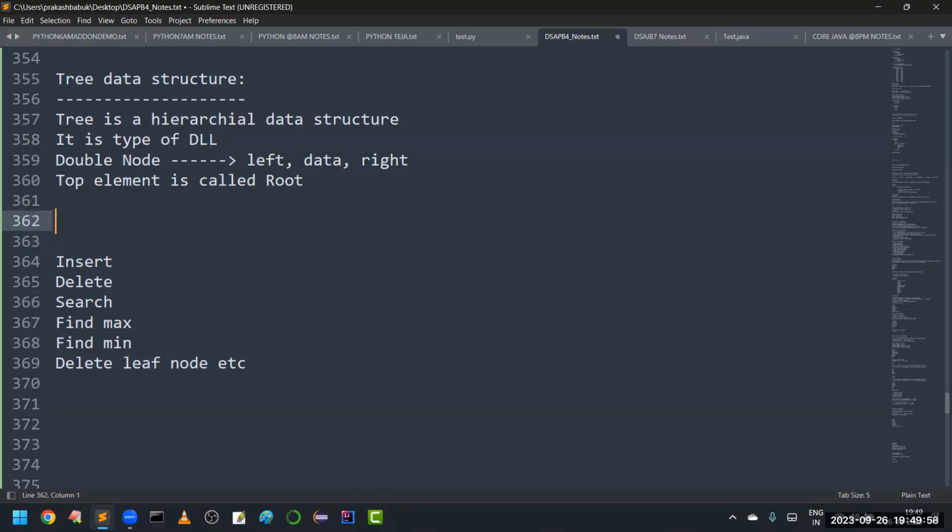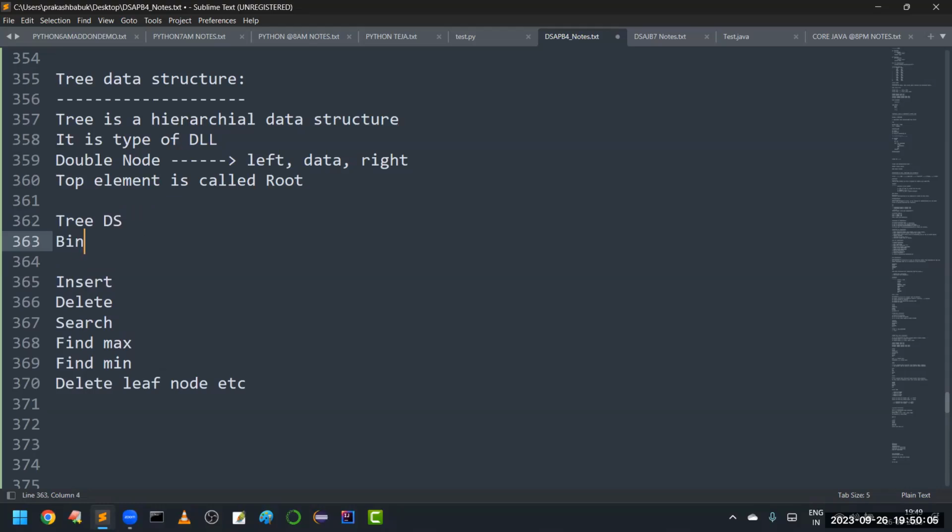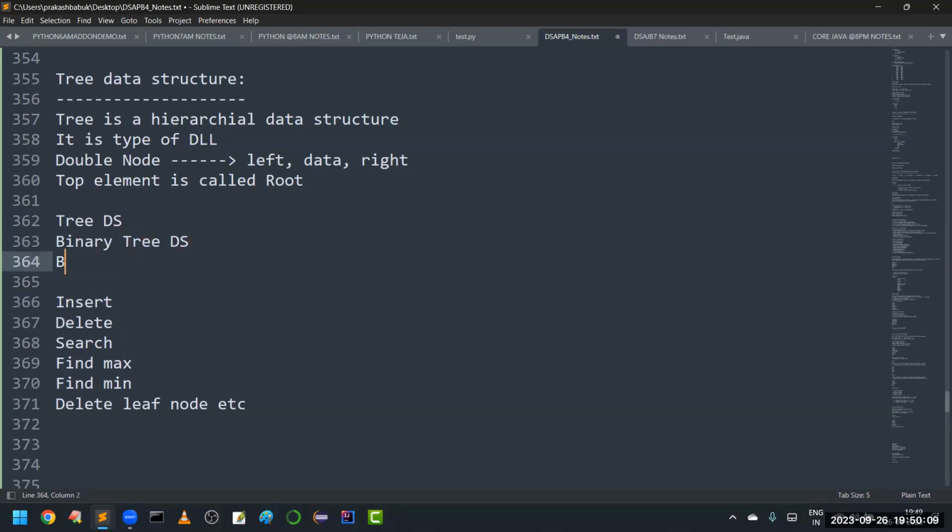In our syllabus, we are going to talk about the tree data structure, and we are going to talk about the binary tree data structure. Then we are going to see the binary search tree data structure.